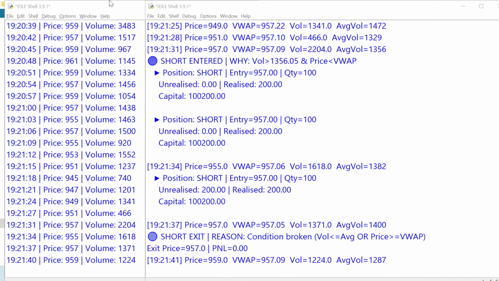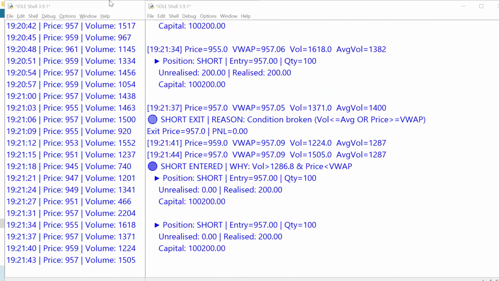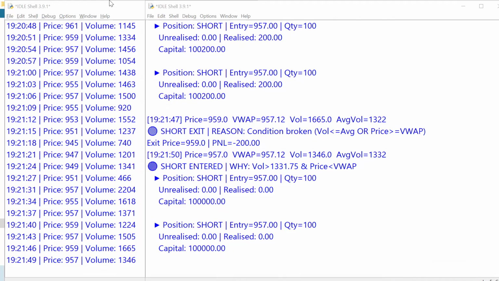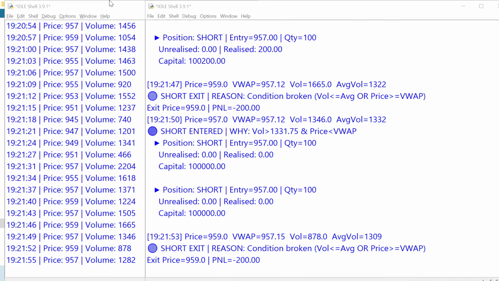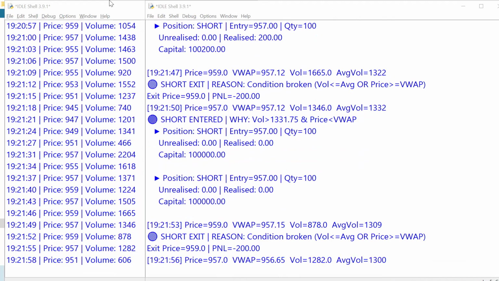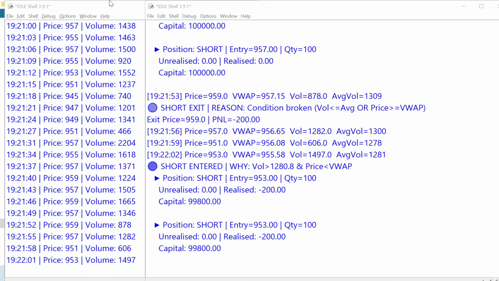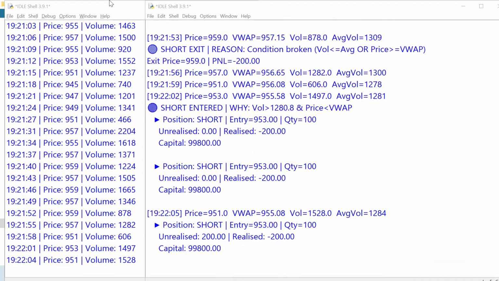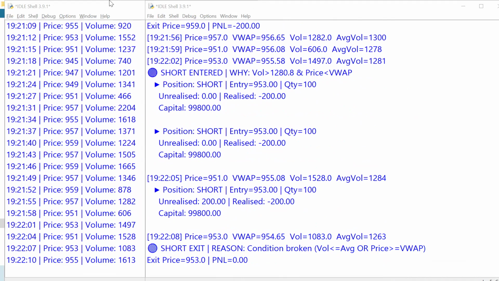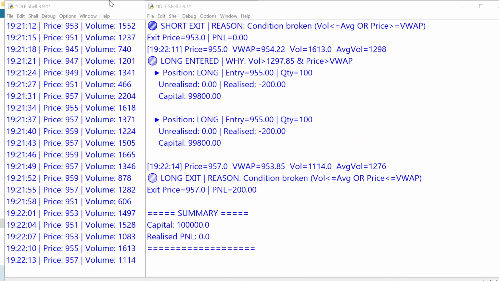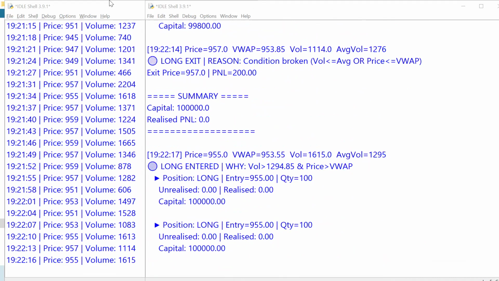You can make it more flexible by changing the volume logic so it is not so fixed. Currently, we are very much stuck to the AND logic. You can create some OR logic, or some other flexible environment so that it won't come out of the trade again and again. Here the volume has decreased, so it is going to come out of the trade. So the algo is working beautifully.